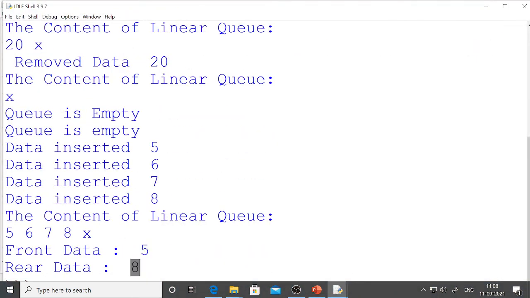So at the end, I am able to retrieve all the values. Sometimes they may ask, what is the sum of all the values? So how will you do it? What type of operation do you do? They may ask, find the sum of all the elements of the linear queue. Sum of all the elements. That means you can write another method called the sum method. Let me do the sum operation.